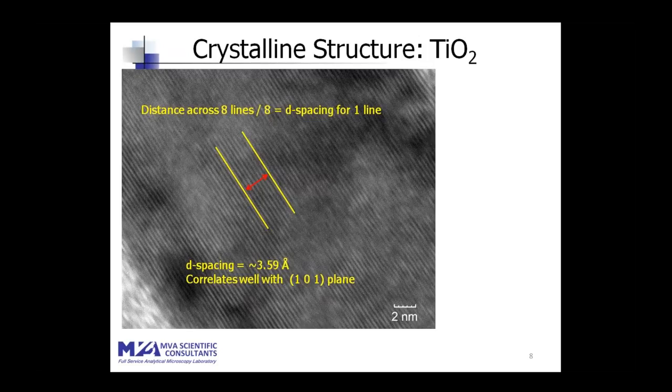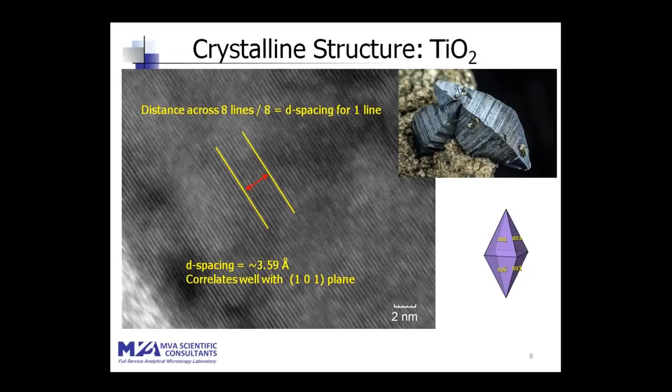And compared to some other empirical data, XRD type data that I've obtained from TiO2 lattice spacing, this correlates pretty well with the 101 Miller index plane for TiO2. And what you see on the right at the top is a photograph of a large scale, what I would call a hand sample image of TiO2. And in the bottom right, it's a similar morphology TiO2 schematic that shows the 101 plane. So I'm imaging with the beam perpendicular to that 101 plane.